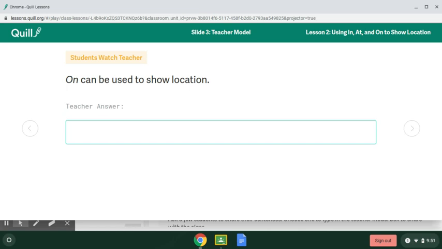Now, I know that doesn't necessarily always matter. Like if I'm on one of those little tiny trains at the fair or something, I can't necessarily walk around, but I would still be on a train. So when we think about larger vehicles like those, then we use the preposition on, not in.